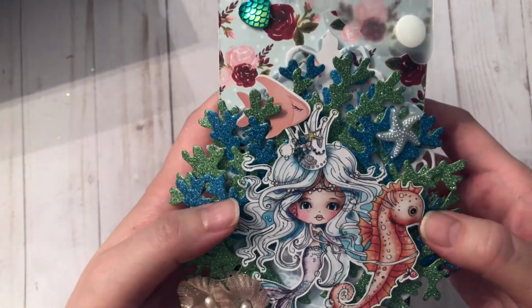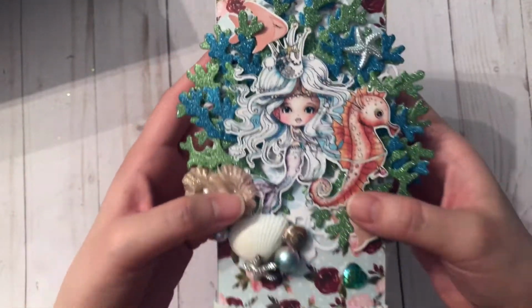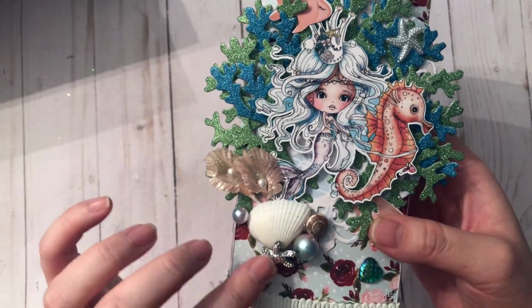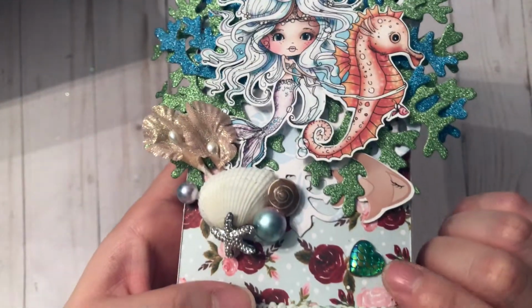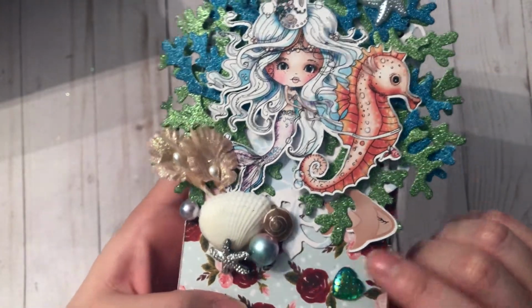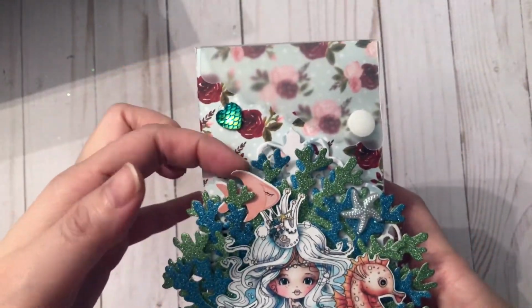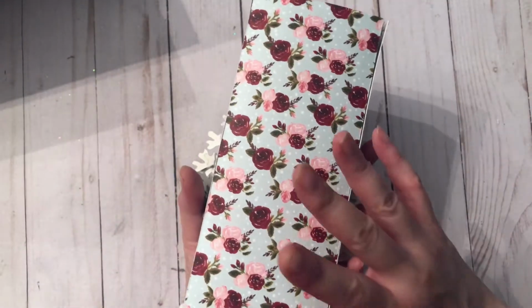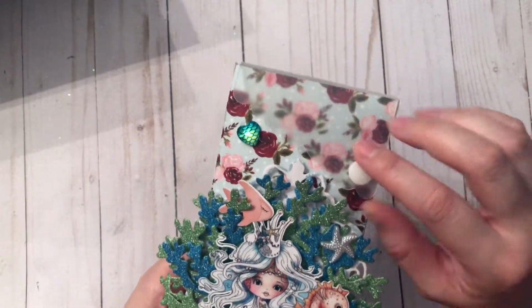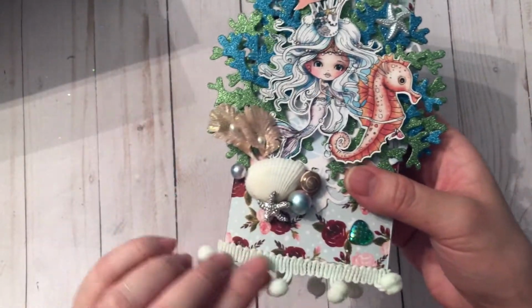I used another Polka Doodle digital file because like I said, she loved Polka Doodles, and so I wanted to use that. And then on the bottom I have some shells and another starfish. These flowers here come from my local fabric store. I also have these scaly heart flatbacks that I got from AliExpress. I included some of these fishies, and they're kind of in between the coral, like they're swimming through. And this was not as hard as I initially thought it would be. The one thing that was challenging was just cutting around this, but otherwise super easy project. And then I included some pom-pom trim on the bottom for fun.